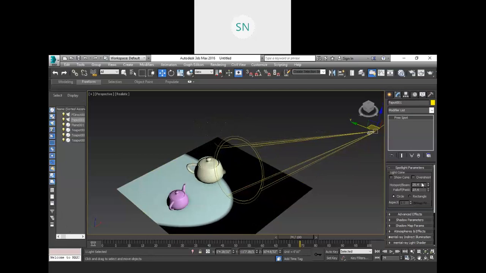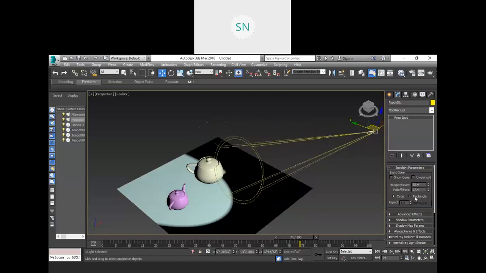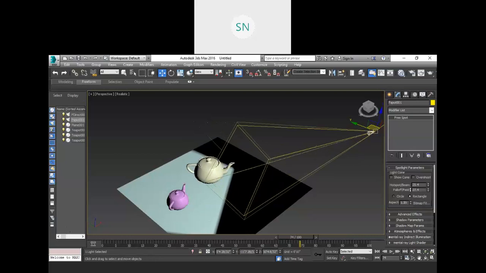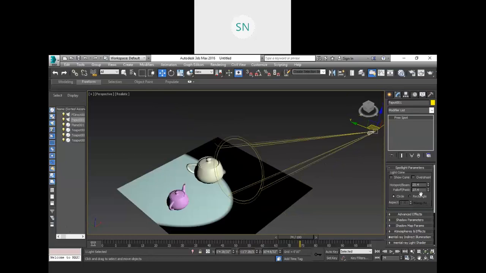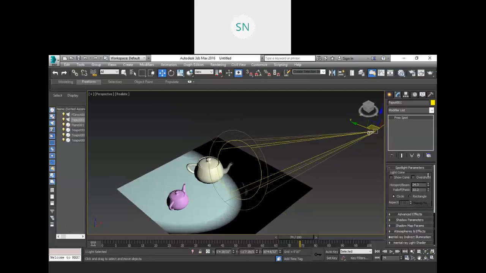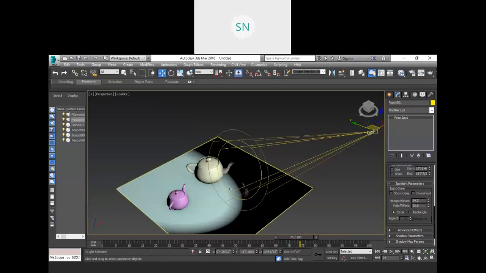And there must be a gap between two things, right? It's at 25.4, so here we have 27.4. This gap will be there. We will not get a completely sharp edge with this option. Also, we have a rectangular option and a circular option. If you want a rectangular spot, you can use rectangular, and for a circular spot, you can use circular. In the rectangular, we have aspect ratio. If you want a TV screen or a perfect square, then you can change this aspect ratio as per your requirement. I'll go with the circular and increase the gap between hotspot and fall off. It's the same parameter like near attenuation and far attenuation, but it works on this cone.